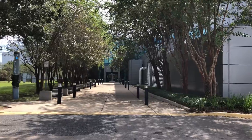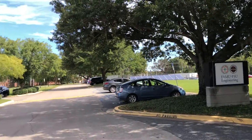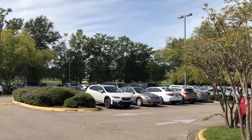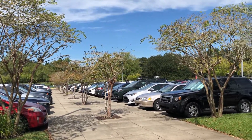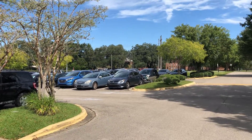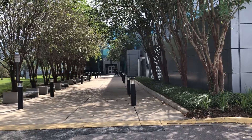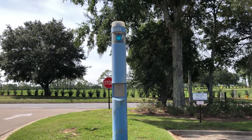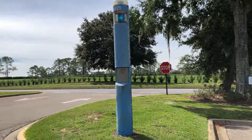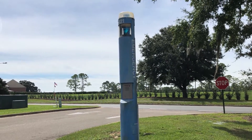This is the entry for the B building and this is the parking lot. There's plenty of parking on either the A side or the B side, and in the back there is an overflow parking lot just in case it fills up. They do have emergency beacons located all around the campus on all four sides in the parking area, so if you have an emergency, just press a button and somebody will get with you within one or two minutes.